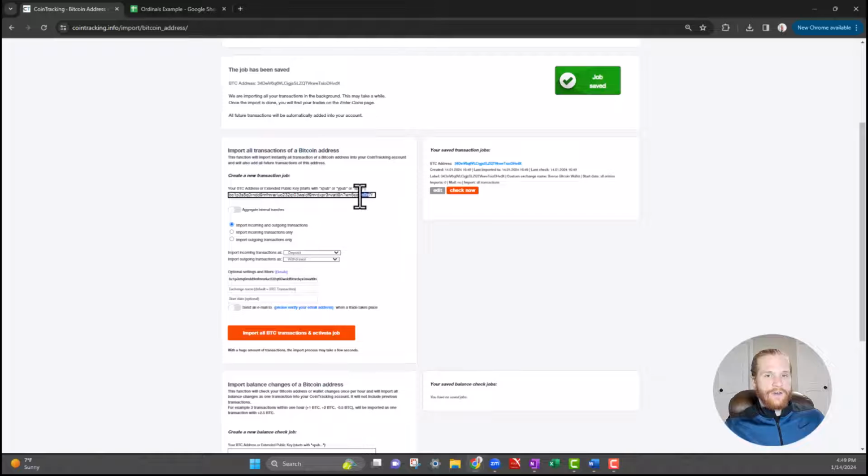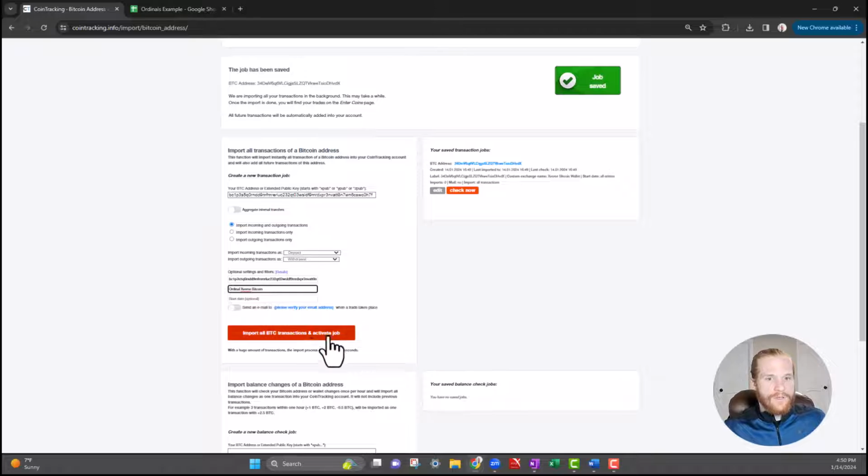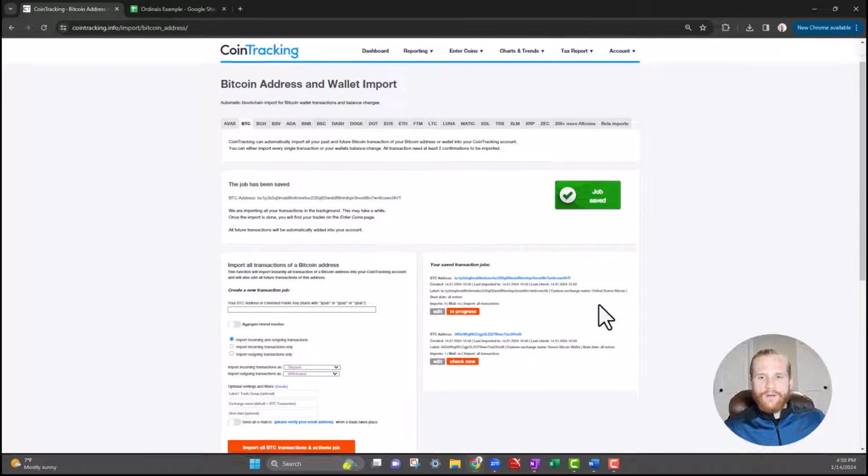So as you can see here, it's only pasting this, but it'll still help us identify which address we're working with. And then I'm going to do ordinal Xverse Bitcoin. You can label it whatever is going to help you decipher the two. So then I'm going to do import all Bitcoin transactions, activate job, and that's going to pull through as well.